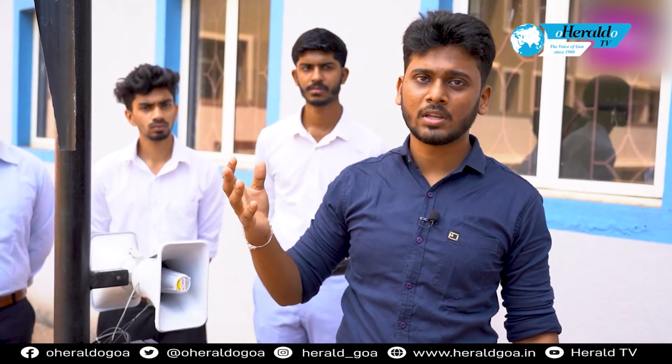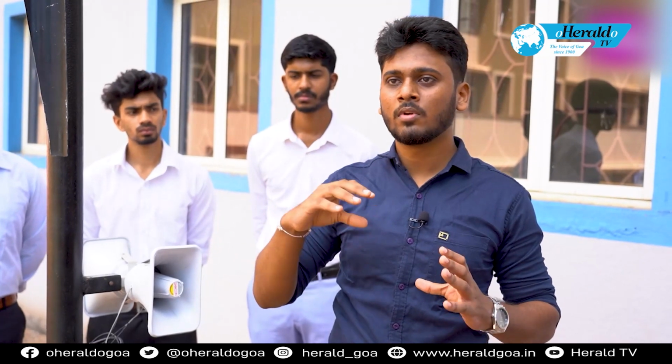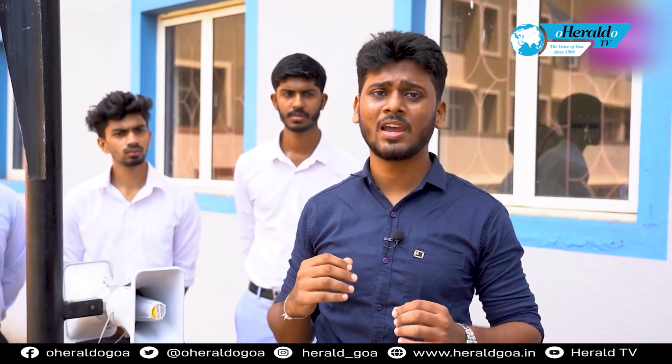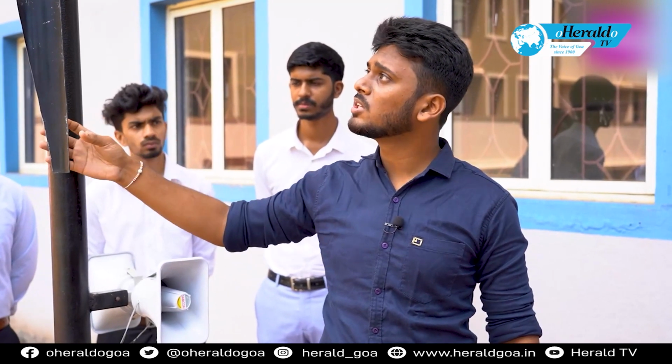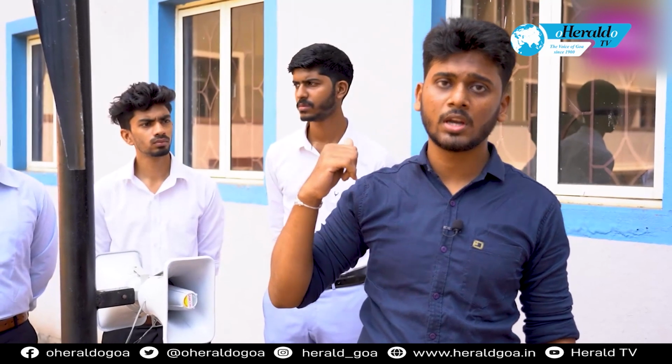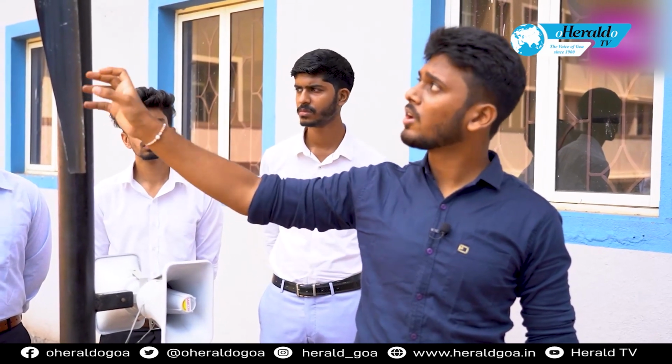Currently on the market, all these wind turbines you see use fiber materials, and these fiber materials are not biodegradable. So when one is damaged, they dump it in the landfill, and it does not degrade. So what we are proposing is that we use this reusable material. It is the same as the PVC material that plumbers use, and we reused it so that we can be environmentally friendly and also cost effective.